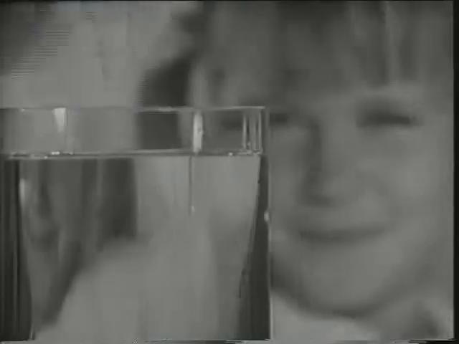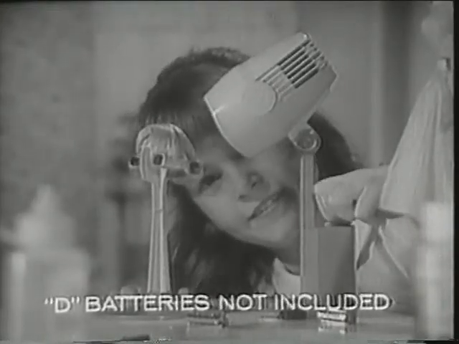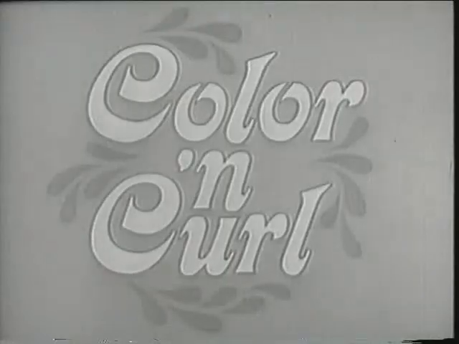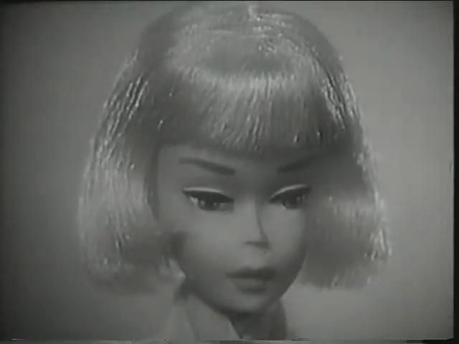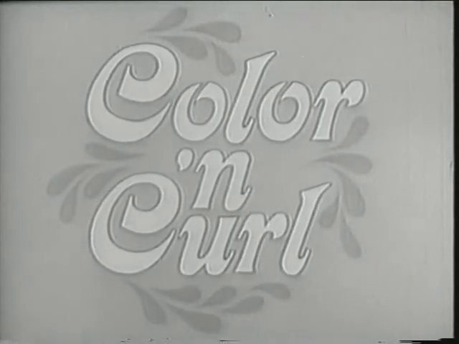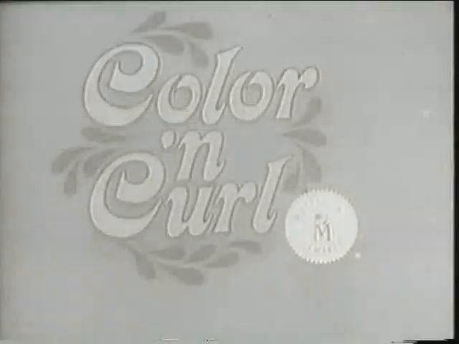There's nothing to hurt you and no dyes to spill or stain. You can even set it, dry it under the hairdryer that really works, and style it any way you want. Color and Curl comes with four different fashion wigs. Each one changes to another color and back over and over again. Get Barbie's new Color and Curl with everything to create dazzling hairstyles for your Barbie and Midge. You can tell it's Mattel. It's swell.